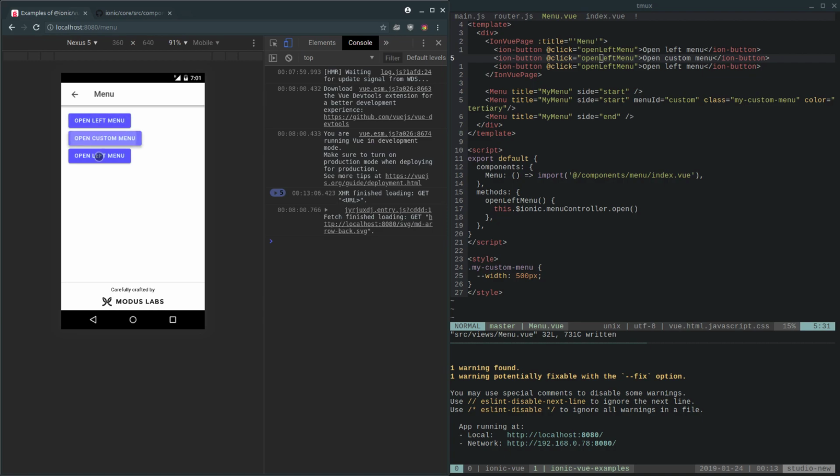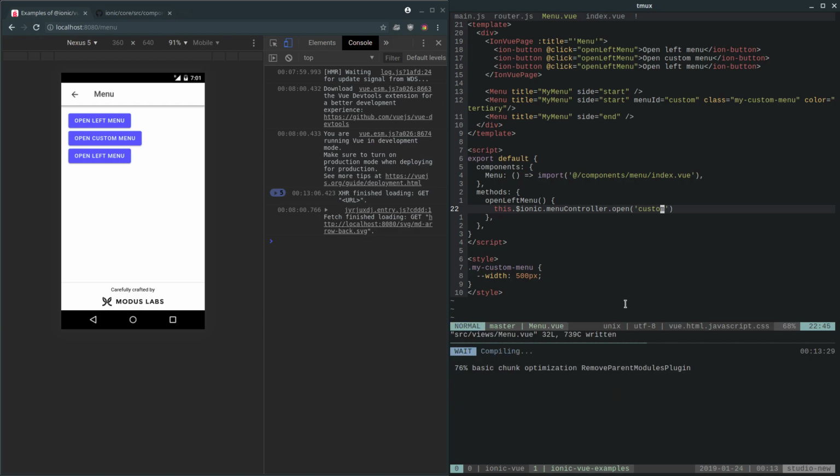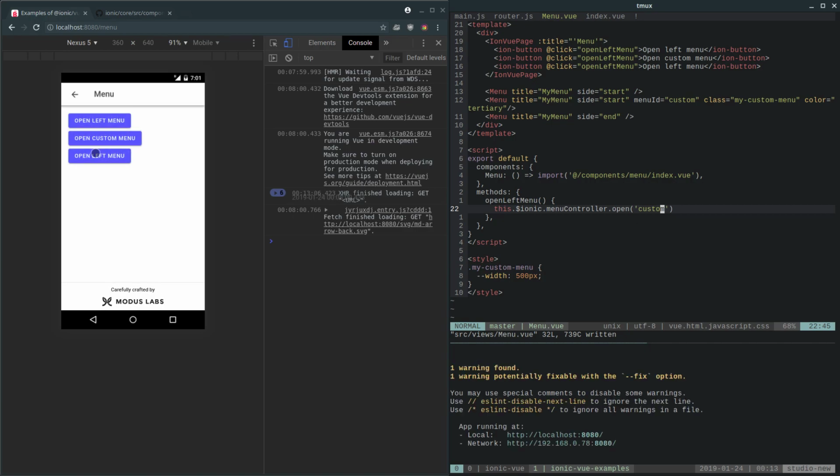Okay, cool. The thing is that what it's doing is that there are a whole bunch of menus and it doesn't know which one to pick up. Right. This kind of makes sense. This is how it used to work. But it doesn't anymore.